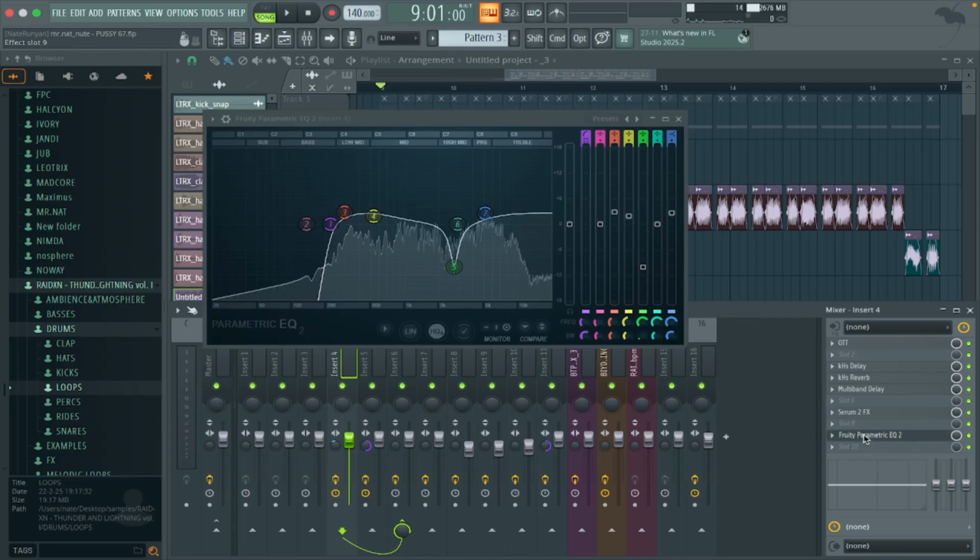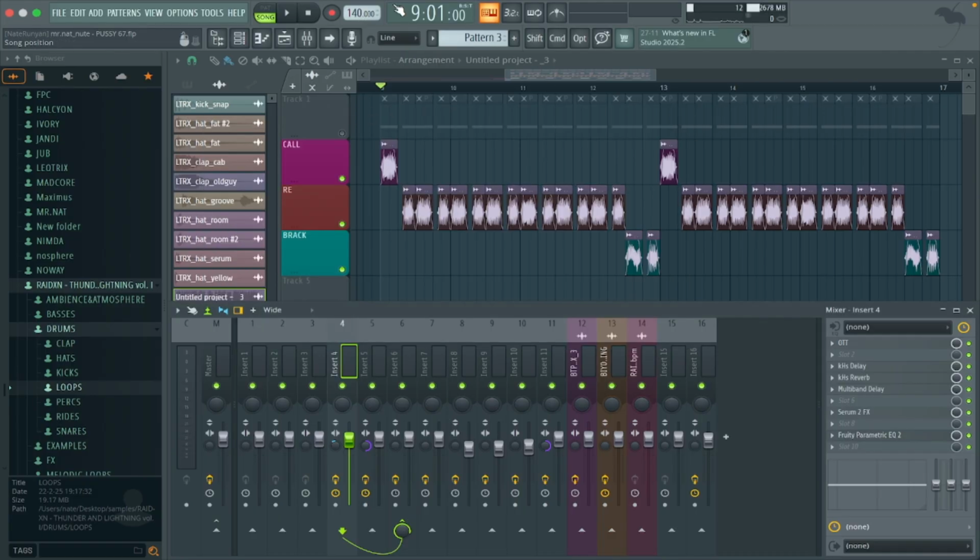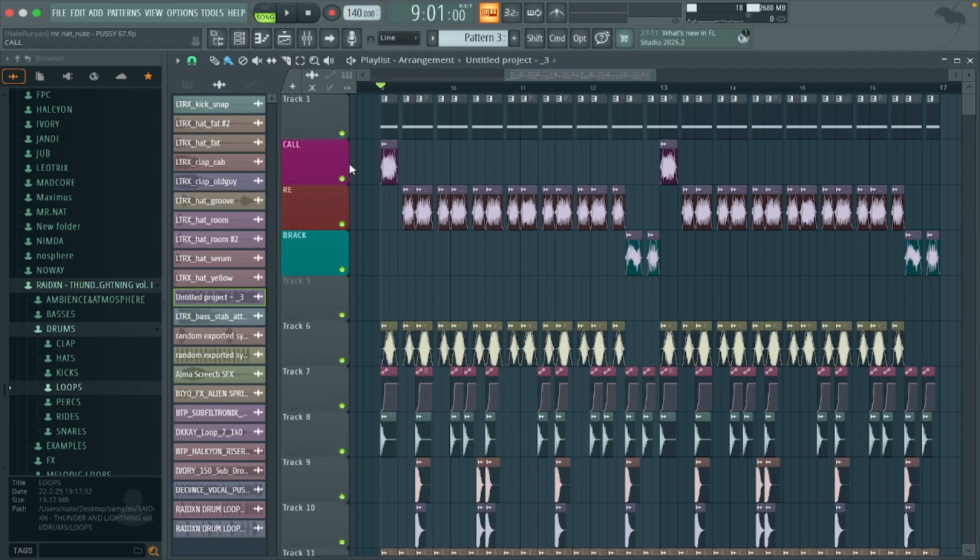And then this is my EQ. You could just copy this if you're trying to make the same sound. And I will also leave this Serum patch in the description, as well as I'll leave the project file, and I'll leave the stems for it in the description. So you could come in here and reverse engineer it.